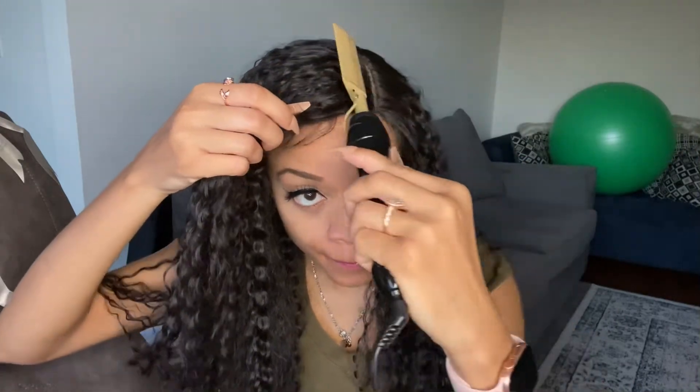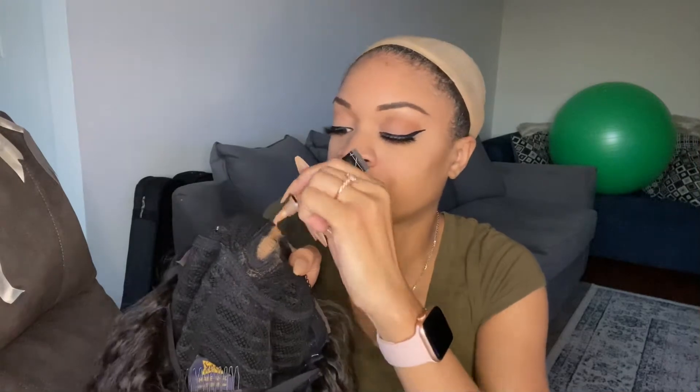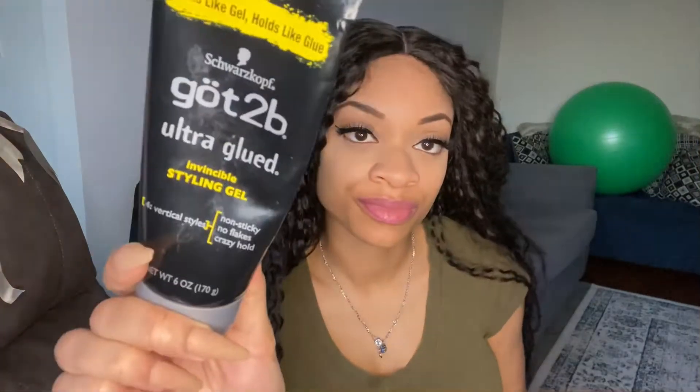I figured it might look better if I could use my hot comb, which is why I got it specifically for my wig units. I still didn't love it, but I like the middle part so I figured I'd make it work. I put some concealer on the part because I didn't want to make the mistake of thinking it was fine just because it matched the cap color.